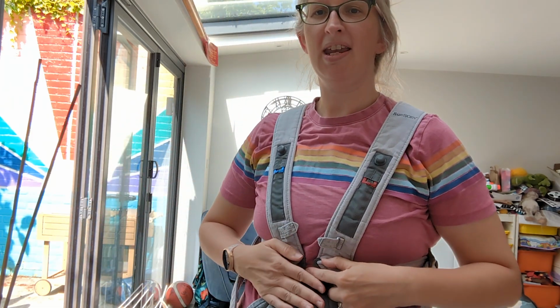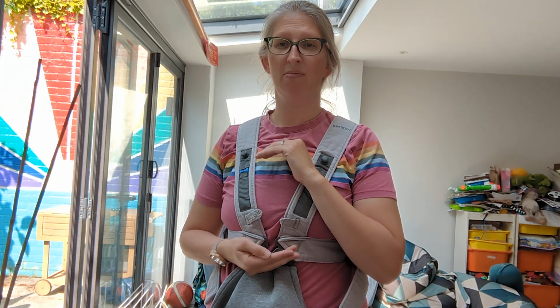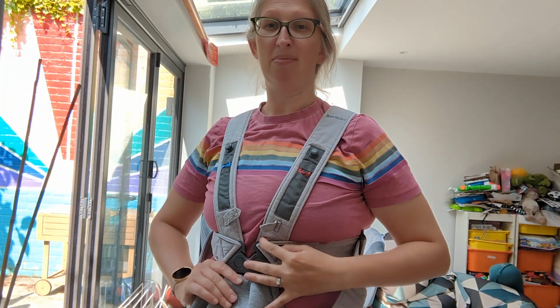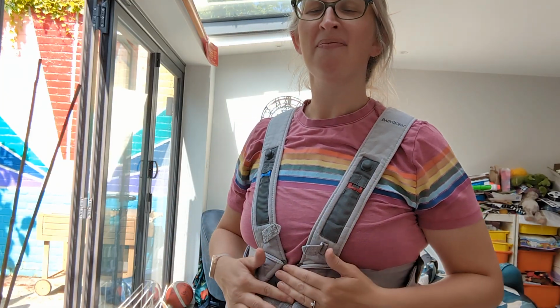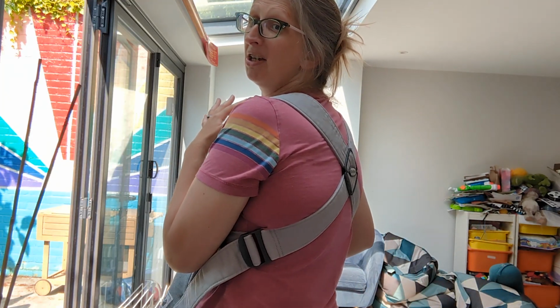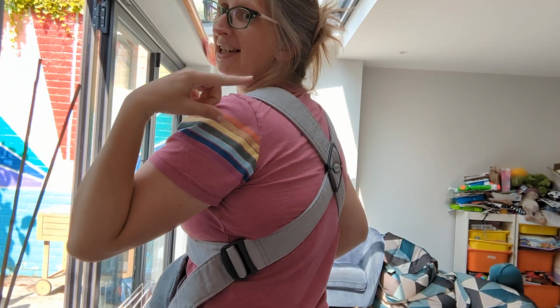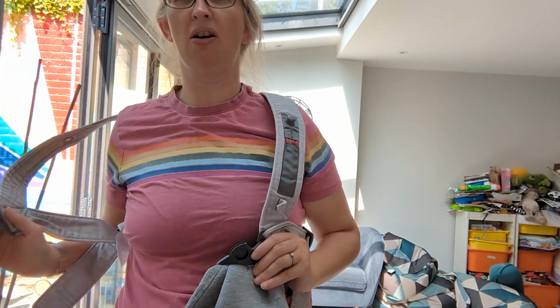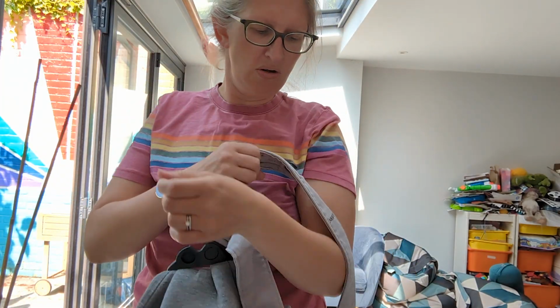I want this to be around the height of where my baby's bottom is going to be. So for a newborn, it's going to be quite high. I can have it a bit lower, and I might need to make it looser to make it lower as baby grows. And then I'm going to check where this diamond shape is ending on my back. That is going to be a little bit high for me, so I'm going to slip this back off and move it down.